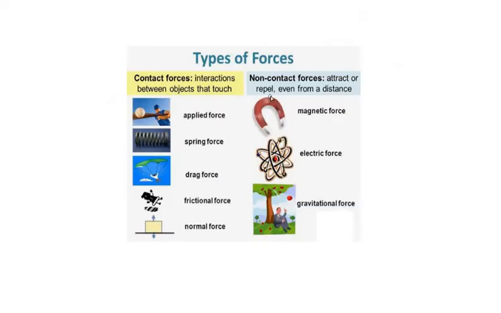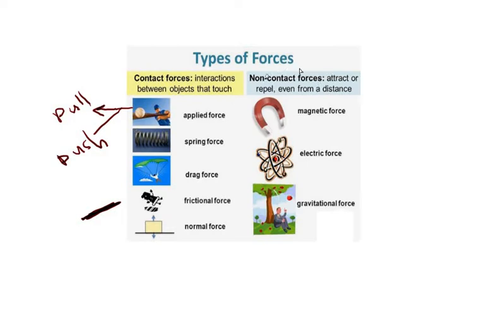All forces in nature are classified into 2 main types: contact forces and non-contact forces. Contact forces require direct interactions between the objects, like when you pull or push something. And spring force, drag force, frictional force, the force of 2 surfaces rubbing against each other, and the normal force, all these forces are contact forces. They require physical contact between objects or surfaces.